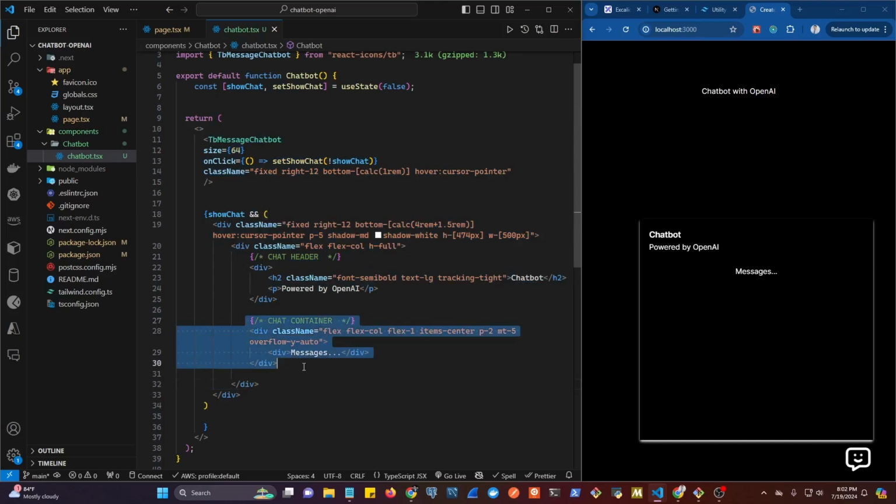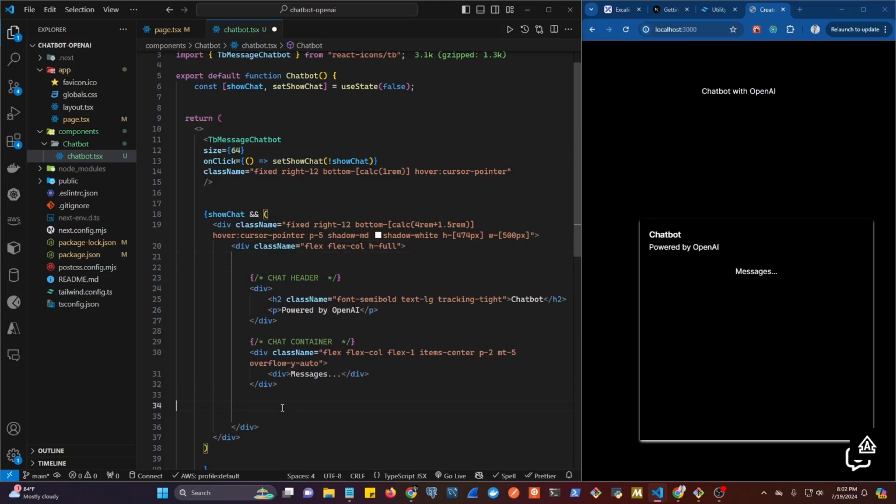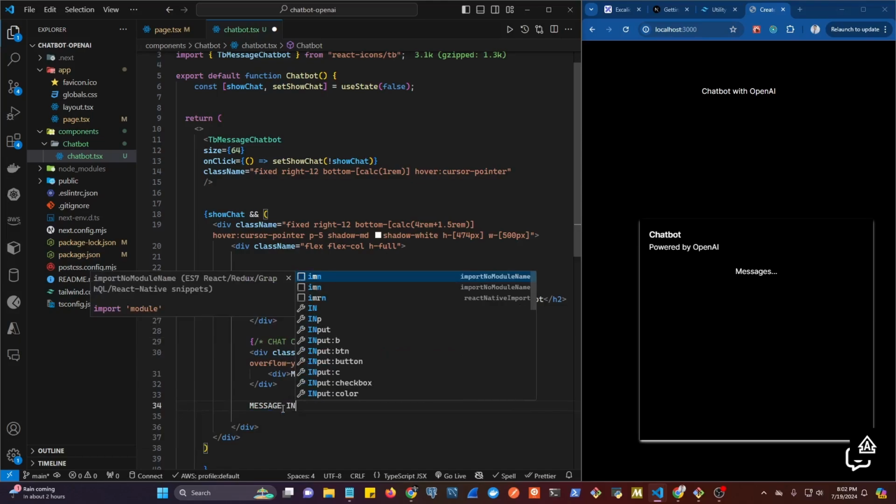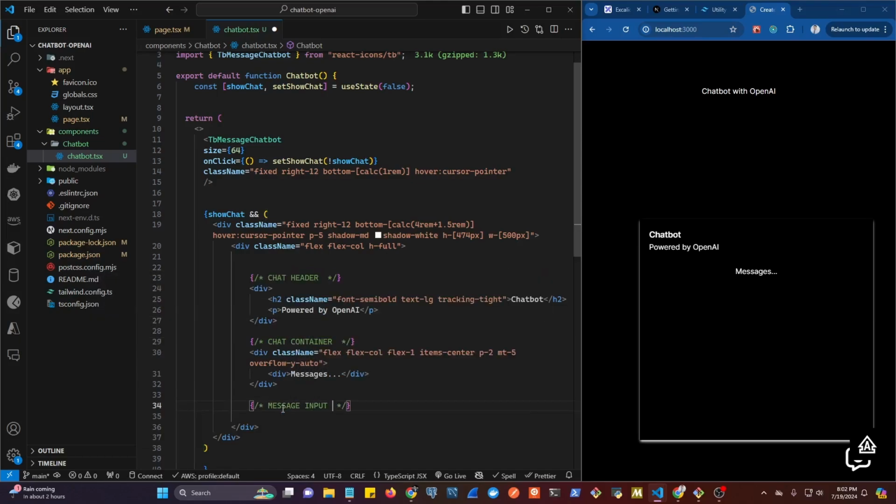Cool. All right, so we are conditionally rendering the chat in here. So after the container, we're going to have an input here, but I want to have a separate component for this one, so we don't make this too big, and we can actually understand everything that's happening here without making a huge component. So MessageInput is going to go here, and this one's going to be a separate component that we're going to create inside of the chatbot.